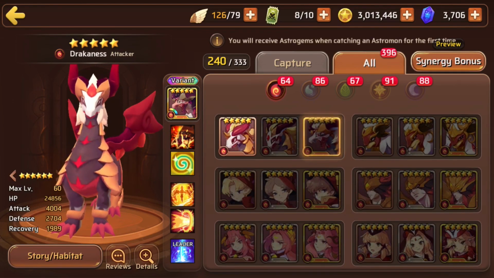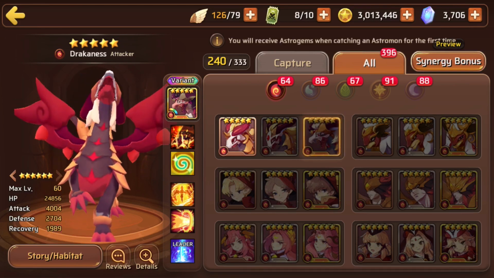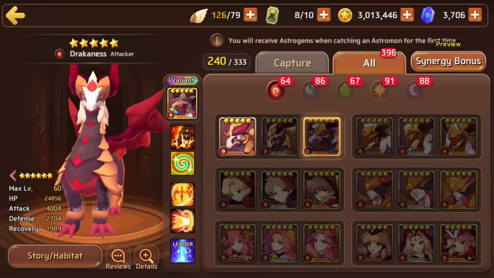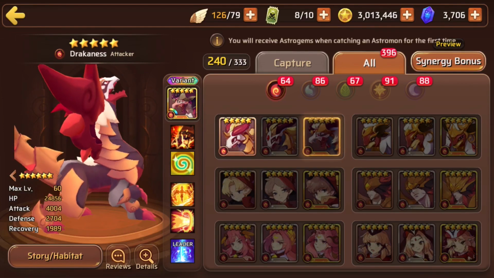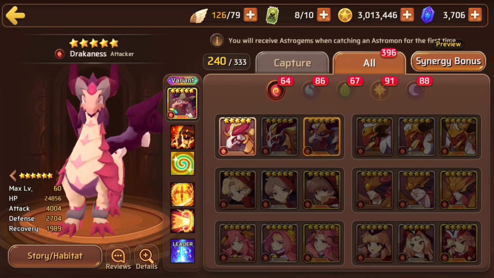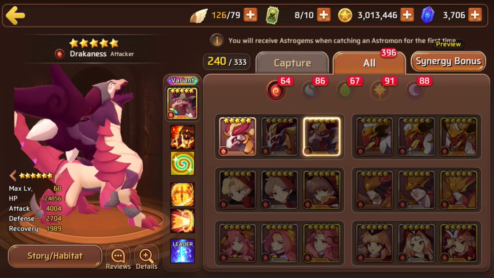So apparently what has come out is that what we think it does is it ignores the base defense of a monster. It does not ignore the defense gems that are on a monster. So the defense gems still apply. The base defense does not. And it's a skill buff, and the skill buff seems to carry over until the second turn.